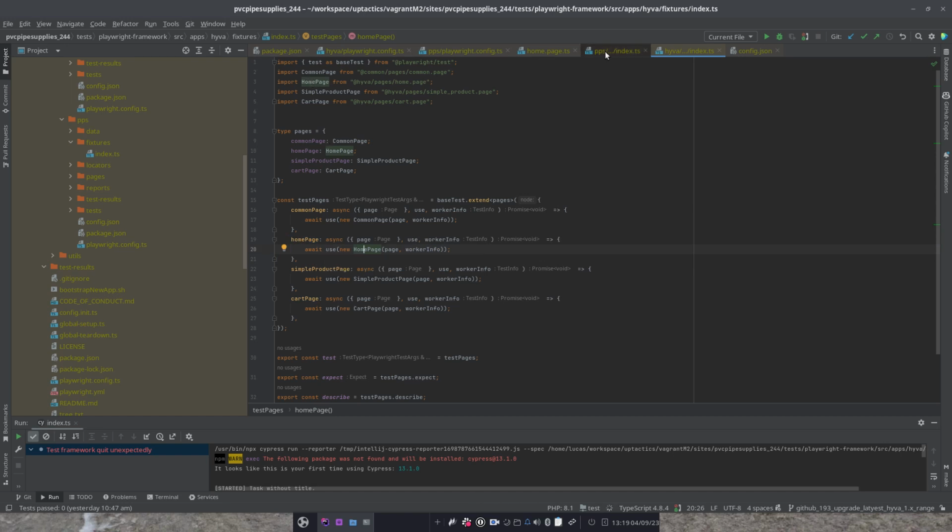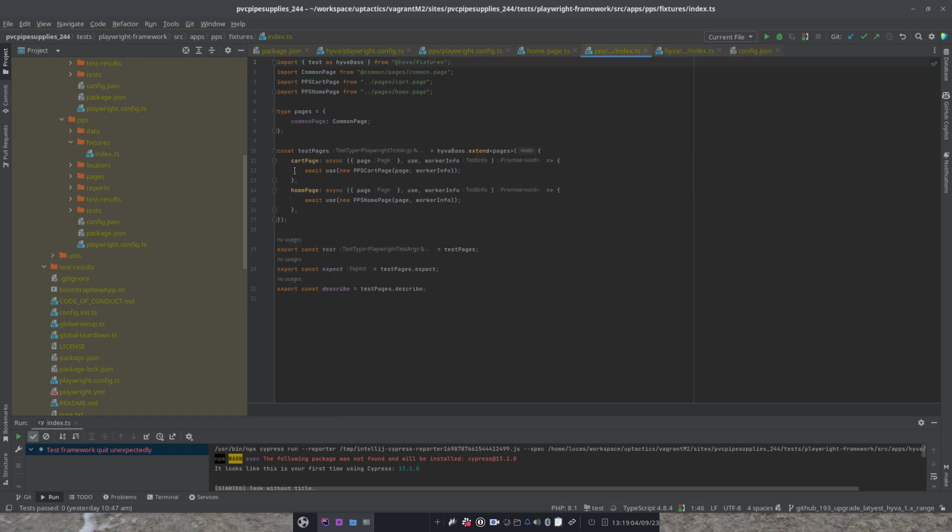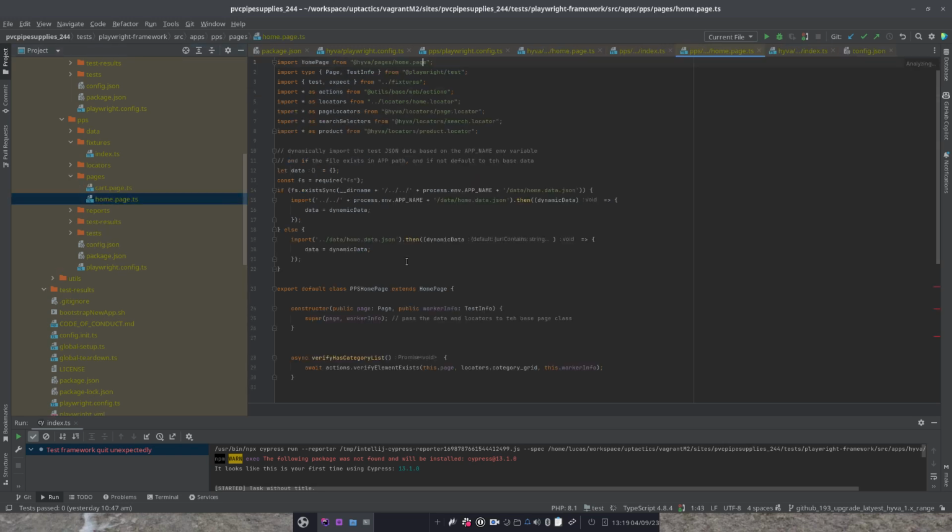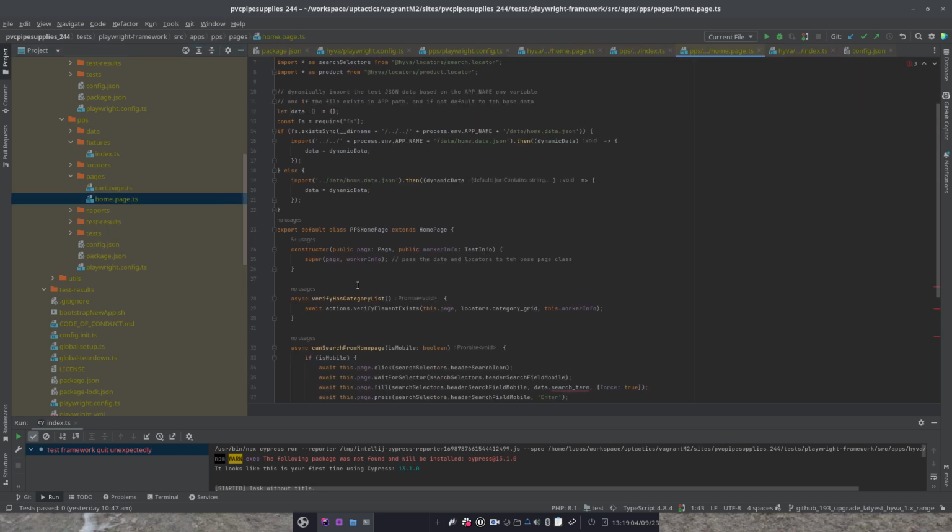And then my PPS one extends that and can override that with a custom one, because my site has got a custom home page where I've got extra test functions. For example, where is the page? My site has got a category list on the home page.